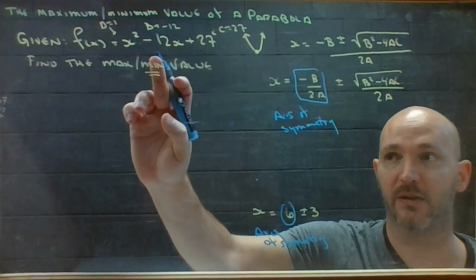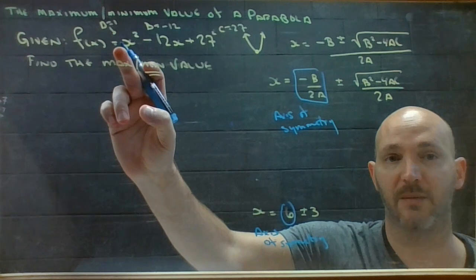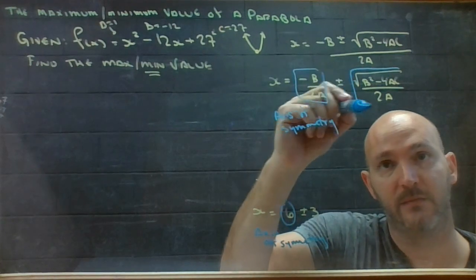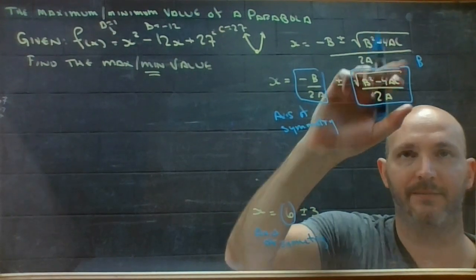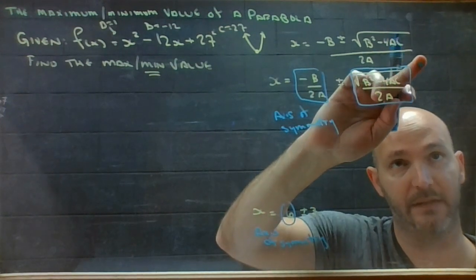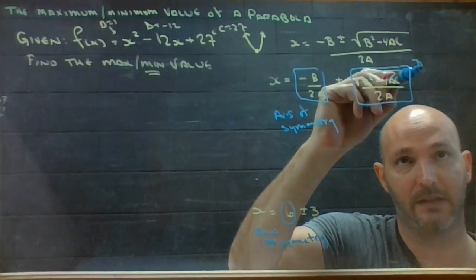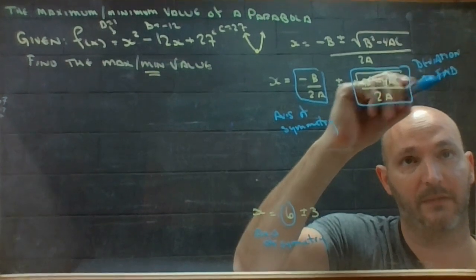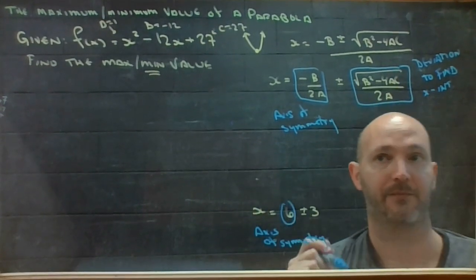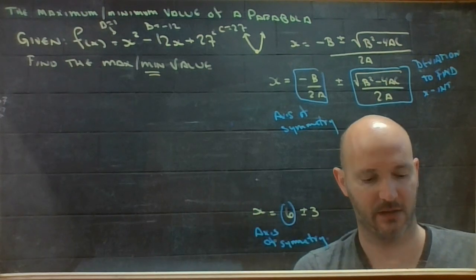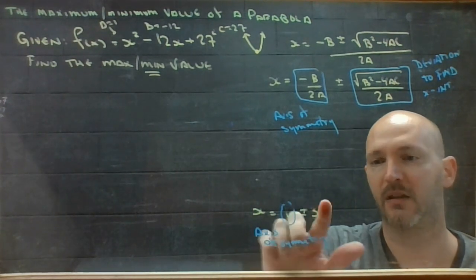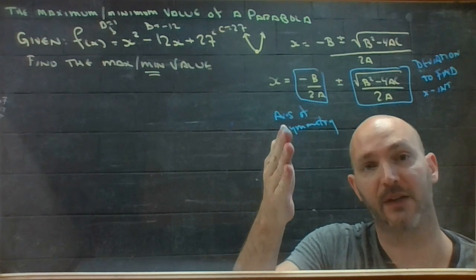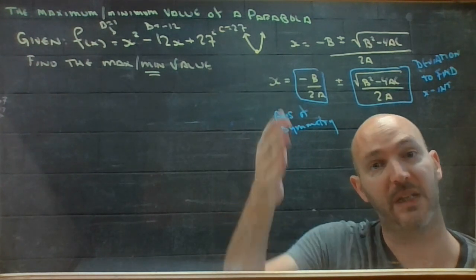In this particular example, it would be 12 divided by 2 times 1, which is 6. This piece here is the sort of deviation, starts with a D, not a B. It's going to be a long day. The deviation to find the x-intercepts. So you could tease the quadratic formula apart into those 2 pieces. And if you're knowing that this is where the axis of symmetry is, then you have the x value for the vertex. It's just sitting right there, negative b divided by 2a.